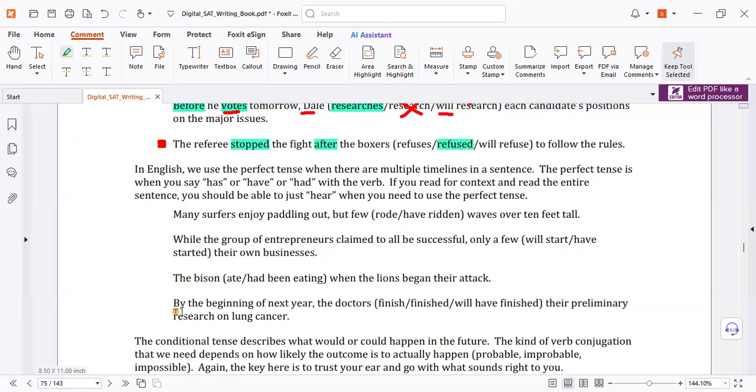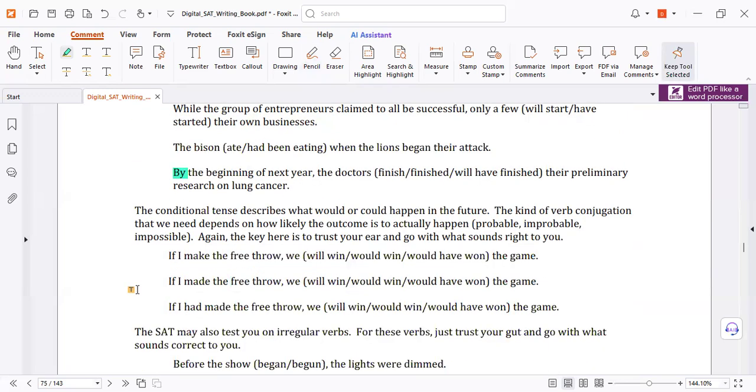So we have another trap, by the beginning, before the beginning. Which one? Will have finished. So it's a future, right? So which future? This one, so it's a future perfect. So the structure is correct. Perhaps you will find answers with mistakes in the structure, like will be have, will have been finished. So present simple, or passive or active.